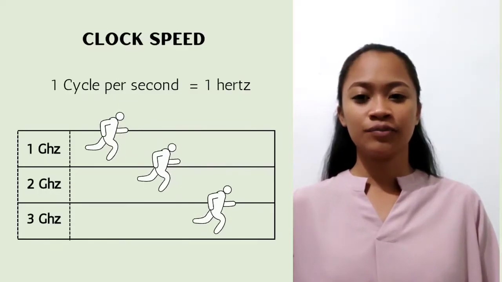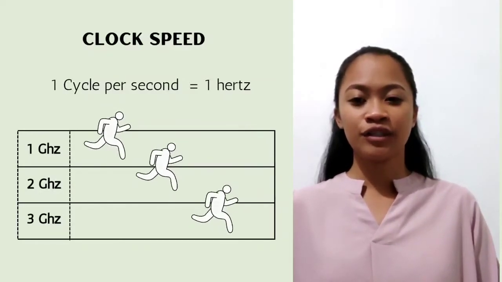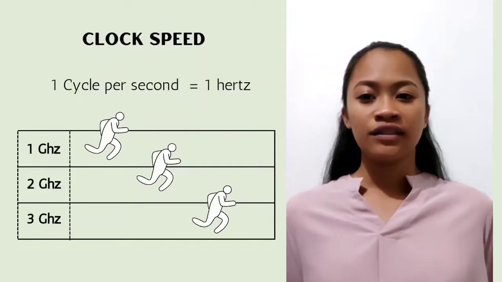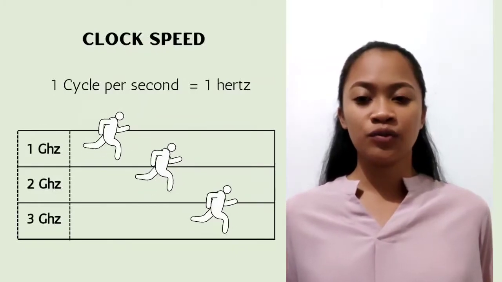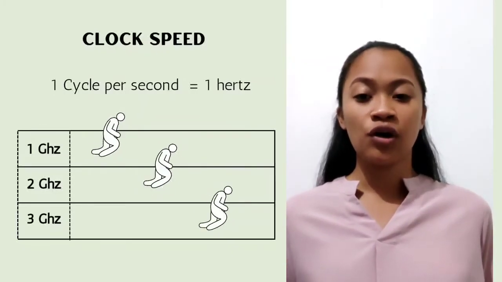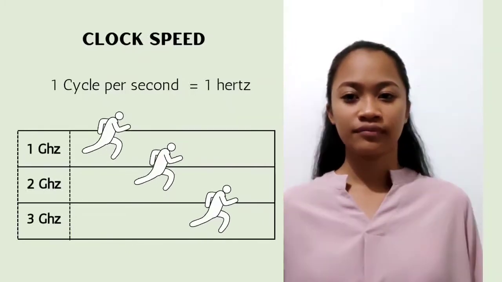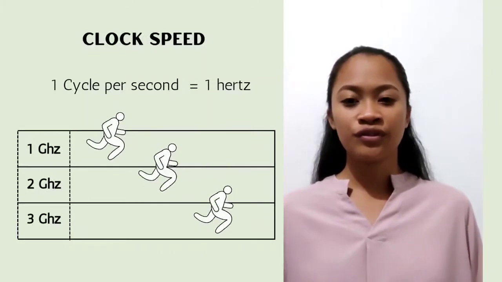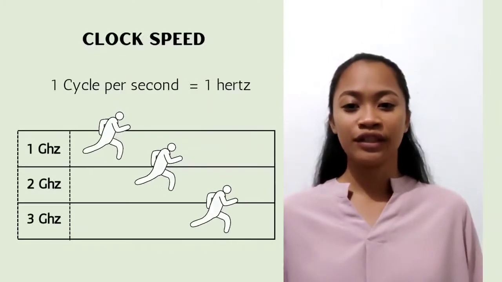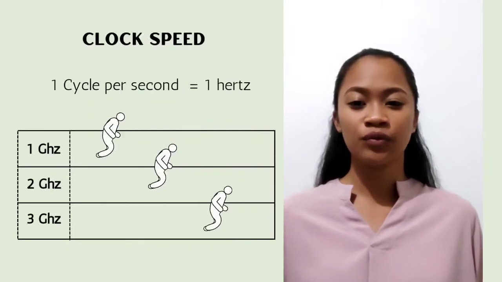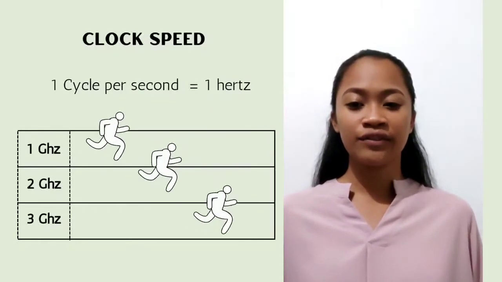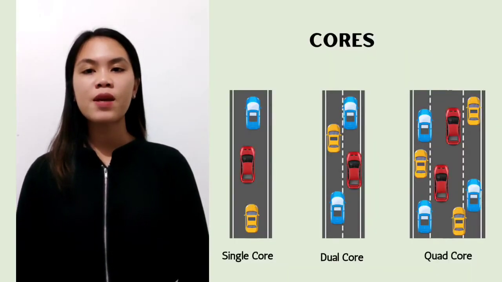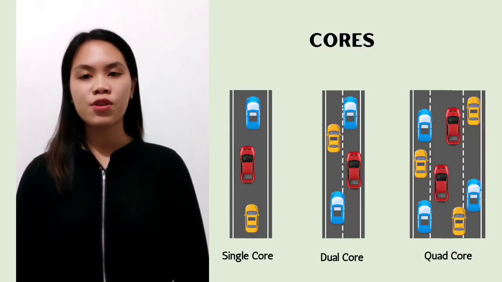The clock speed is measured by hertz. It is measured in cycles per second, and 1 cycle per second is known as 1 hertz. This means that a CPU with a clock speed of 2 GHz can carry out 2 billion cycles per second. For example, the latest Intel Core i5 processors that we use today come in multiple speeds ranging from 1.9 GHz to 4 GHz. That is considered really fast. Just remember, the higher the clock speed the CPU has, the faster it can process instructions.